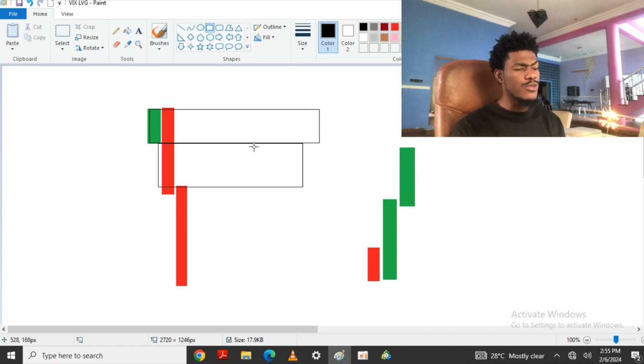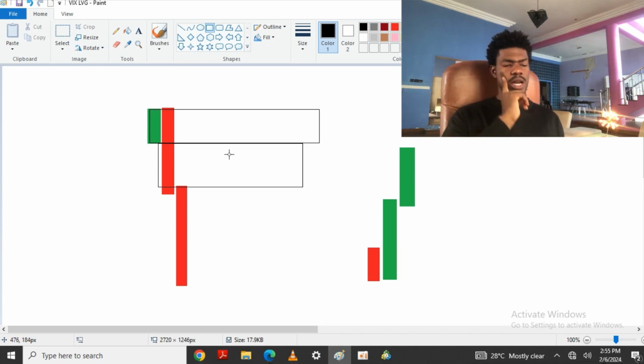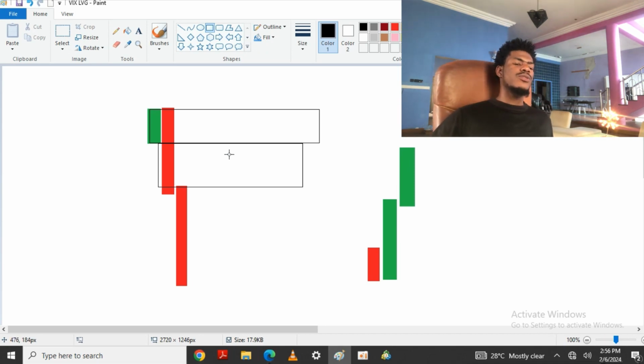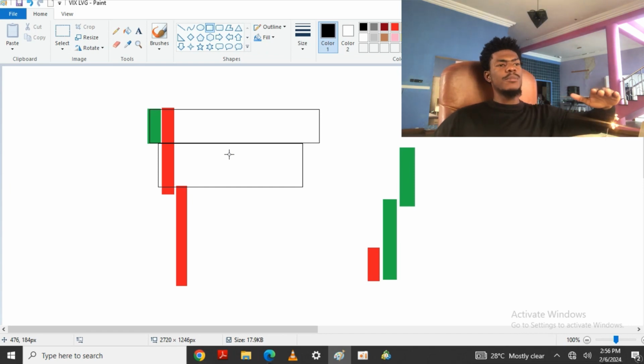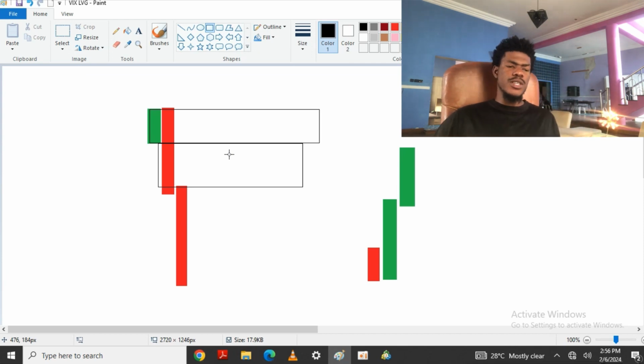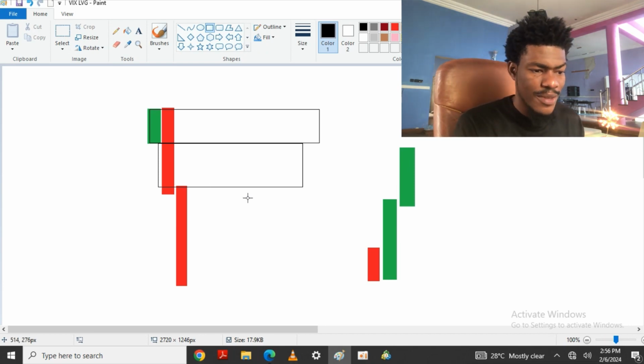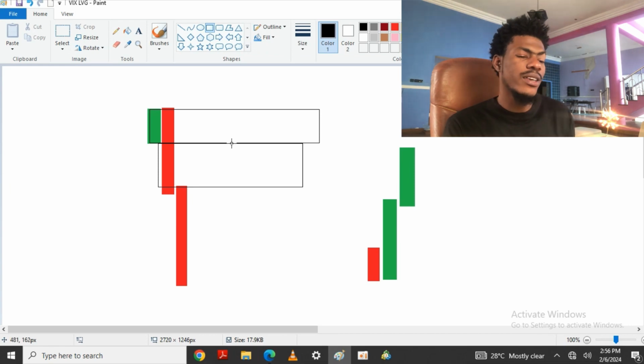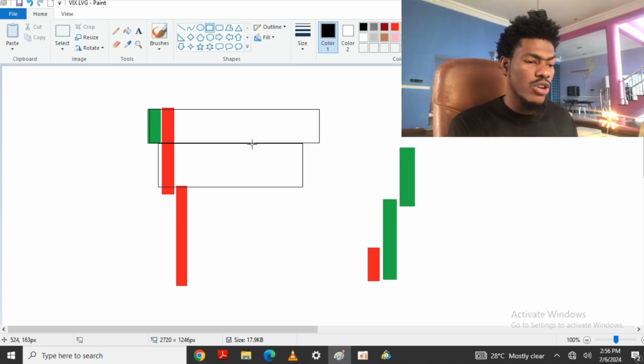So if price comes to fill this imbalance, for instance, people always ask this question. Let me digress a little bit. If there is a fair value gap before your order block, and the two of them are points of interest as we know them to be, which one should I mark as my POI? Which one should I enter? Should I enter the trade at the beginning of the fair value gap and put my stop loss above the fair value gap, or should I enter at the beginning of my order block and put the stop loss over my order block?